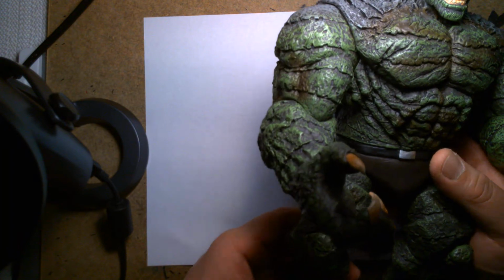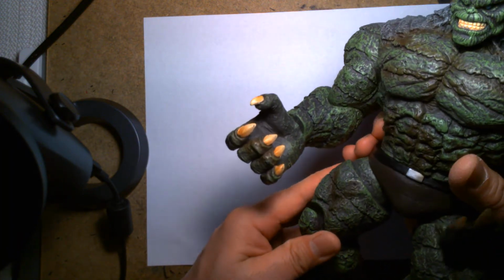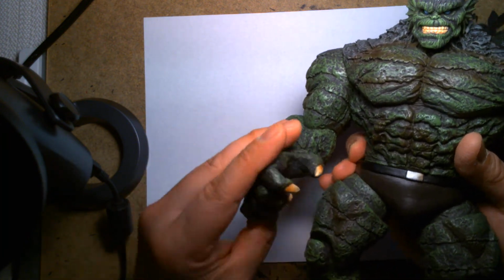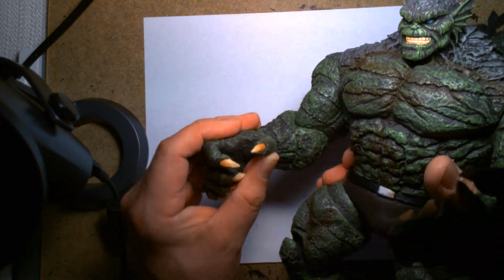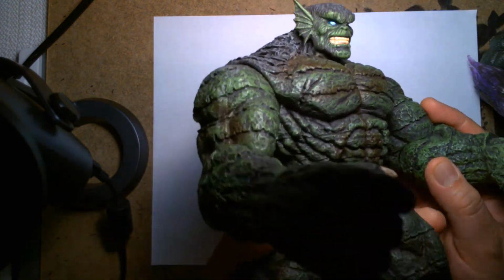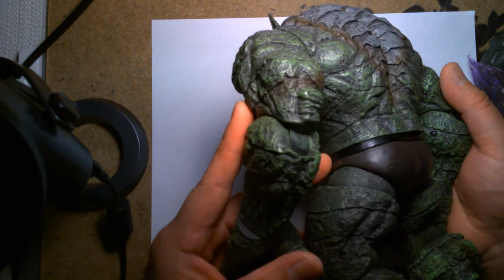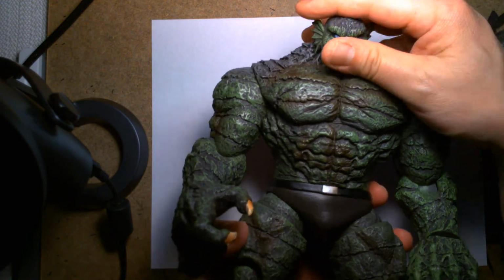This is one of those figures that if you display it, you've got to keep an eye on it because it's so heavy. The chances of it falling over are pretty great. And you don't want to wake up one morning and find it on the floor broken in half because it couldn't stand up on its own weight. But yeah, awesome figure. I can't say enough good things about this. Look at that detail. Abomination.